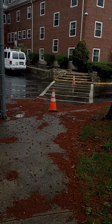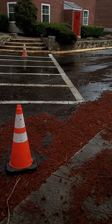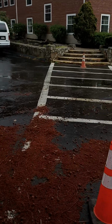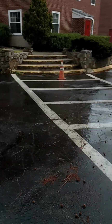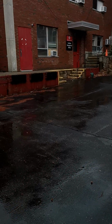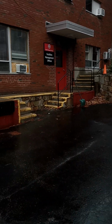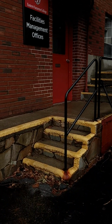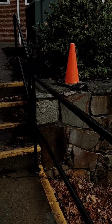For one reason or another, there's orange cones at either end of this crosswalk situation. The only thing I can guess is it's when the Quincy youth were causing trouble on campus last night. It doesn't look like something security would have done. But there was some trouble on Friday night. It was a gorgeous night, the end of April vacation in Massachusetts. And for several nights, some issues were happening, but it doesn't escape the Quincy youth that this is not an active college.